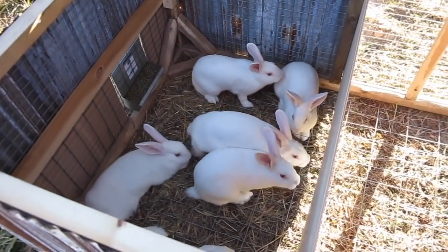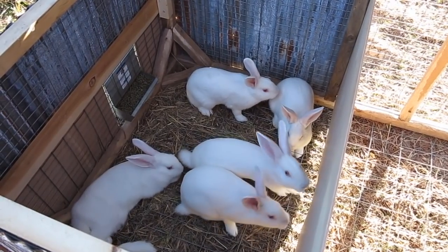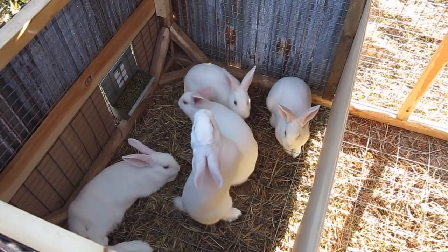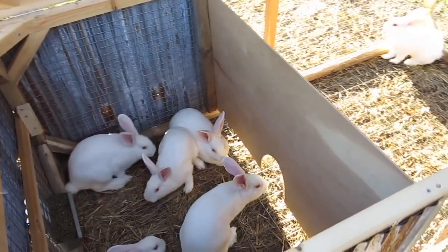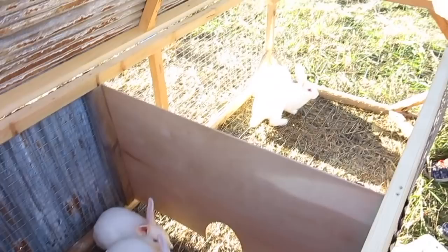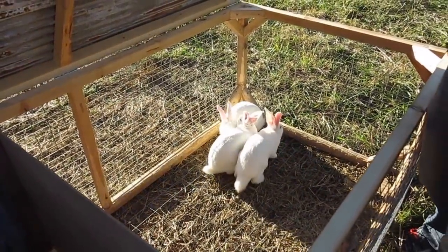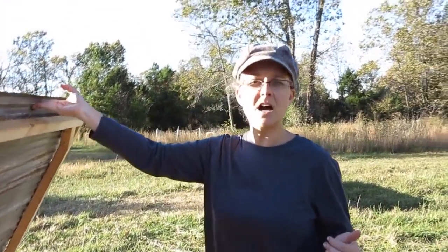This is going to work out fantastically. They are going to feel very safe in there. They're going to be warm. They're going to feel secure from predators. And this modification is going to suit us very well. One thing I want to touch on briefly again is that these rabbits are going to keep warm by their fur, and they're also going to snuggle together.